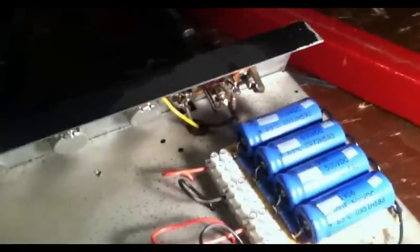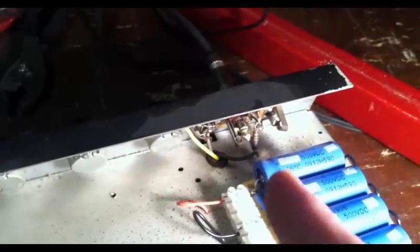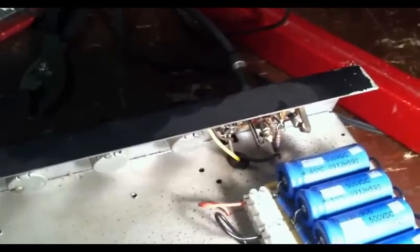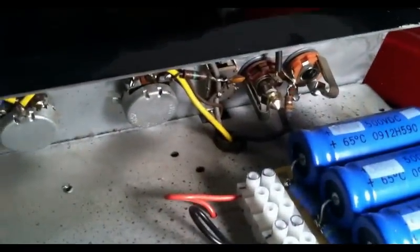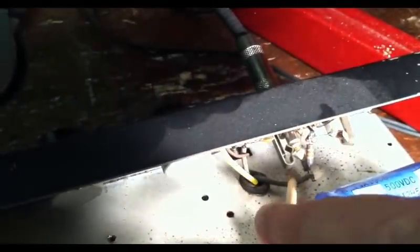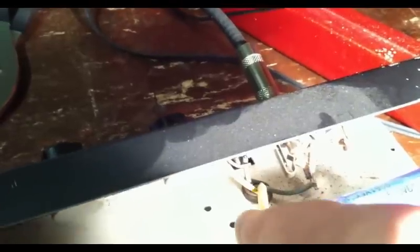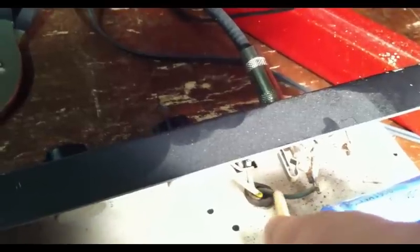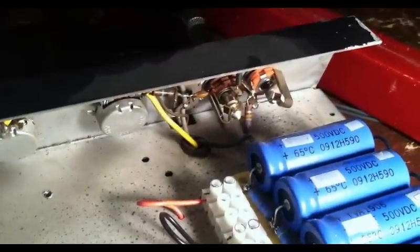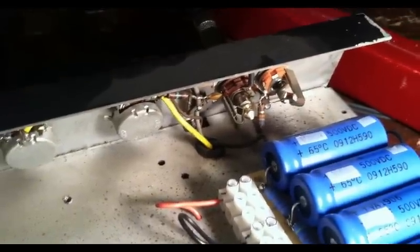This amp needs all the help it can get in terms of quieting it down somewhat, especially on this first channel, because all of the controls are up top. So all of the cords running underneath from these controls are a little bit longer, so they're generating more noise. And to complicate matters even worse, none of these wires are shielded. So any little bit of stray RF signal is going to be picked up by these wires that are leading in, and they're going to be amplified throughout the circuit. So any little bit that you can do to clean these up and make sure that you get as little noise as possible, the better off we're going to be.